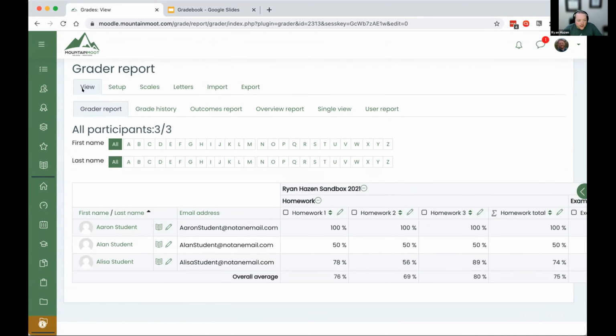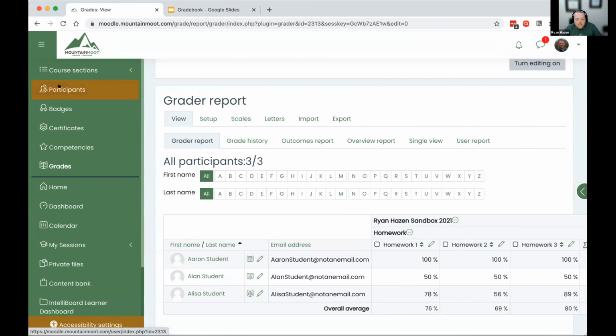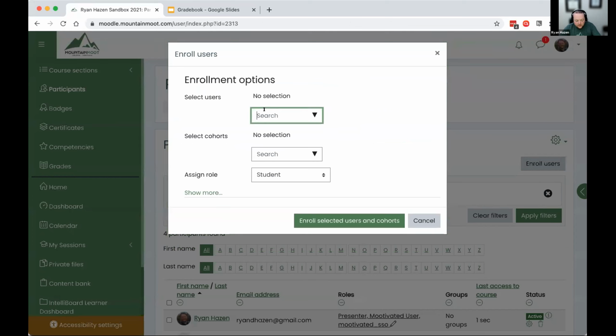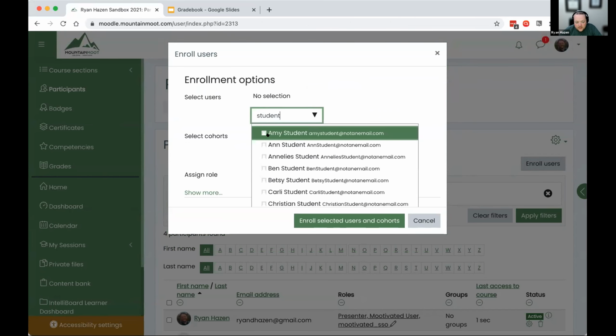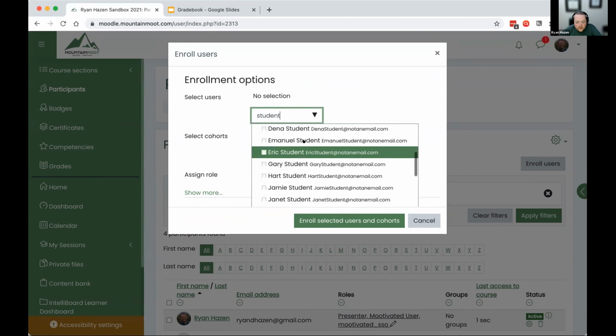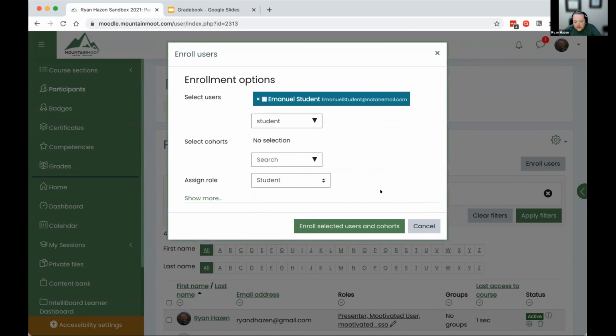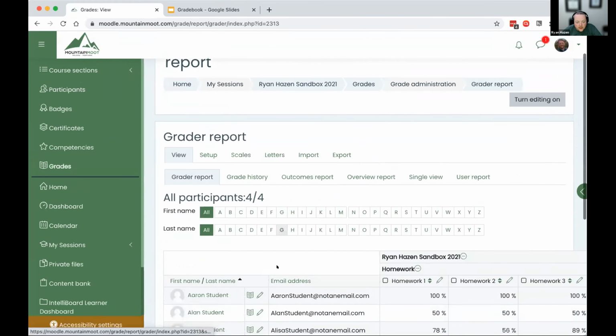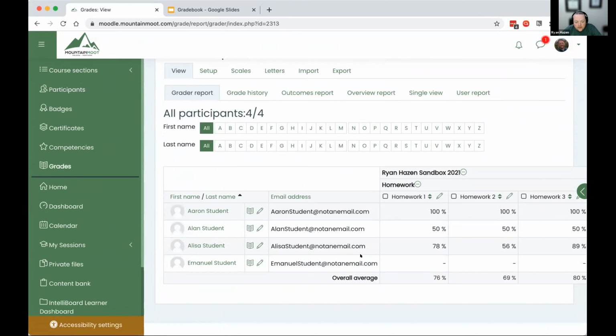Stephen, really quickly, I'm going to do a sidebar for Stephen. How do you find students? So go to Participants and then Enroll users. And just search for anybody with the last name Student, as a false account that you can just mess around with. So here's a Manual. And I'll enroll. And so that way you have students to play with. So when I go back to the gradebook now, we're going to see Manual is listed there as well. He doesn't have any grades though.